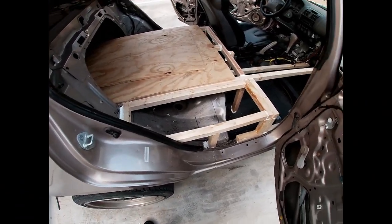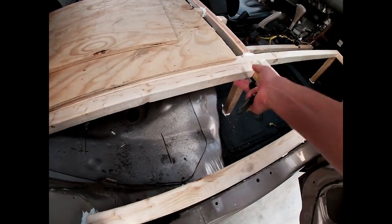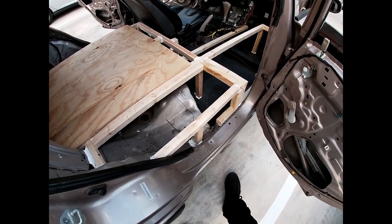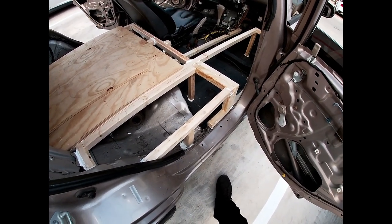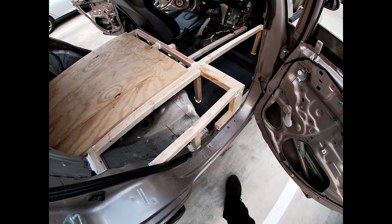But yeah, I'm pretty excited. It's not the most beautiful thing, but it's pretty sturdy so far, I will say. And I haven't even put a single screw in yet, so that's awesome. That part I'm not too worried about. I'm a little bit concerned with adding too much weight in the car. That's a thing.